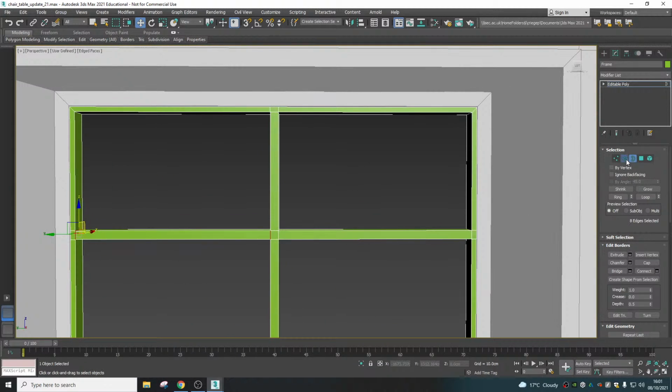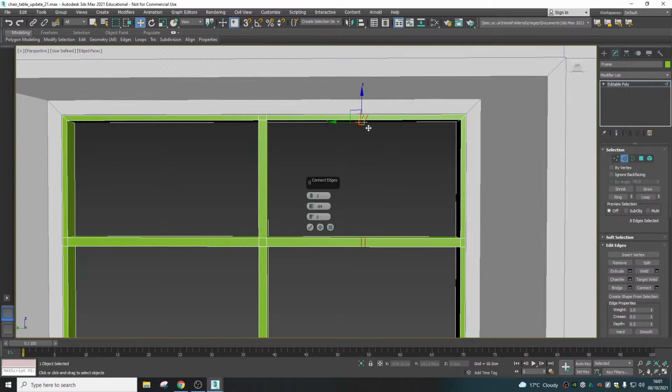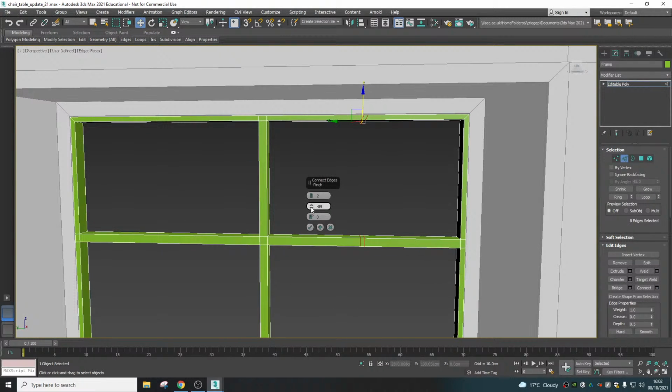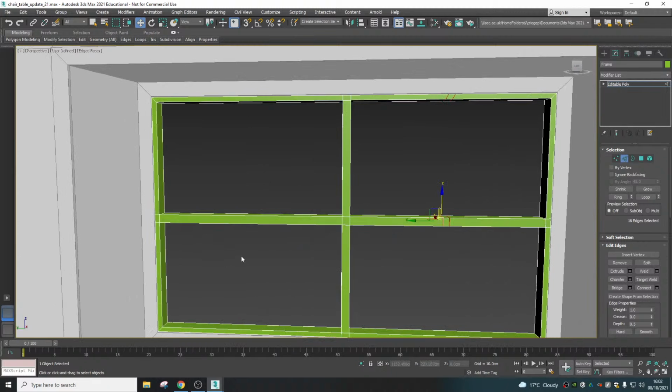And now I wanna use the edge mode and do the same for both of these sides. So here, connect. This one is going to be super wonky. I don't think it matters one iota. We're going to just thicken it a tiny bit. Okay. Do the same for the opposite side. Connect. It's going to have the exact same numbers.